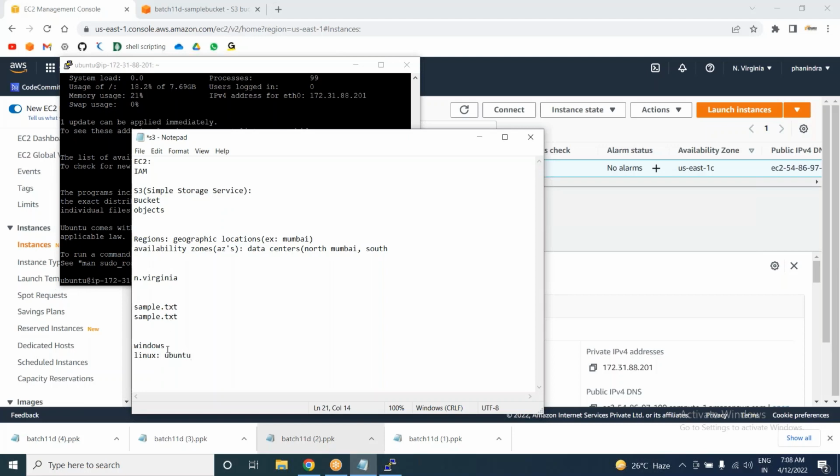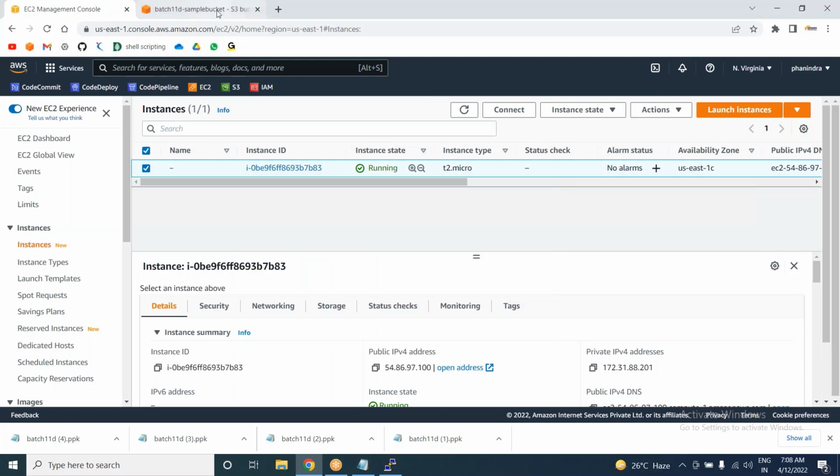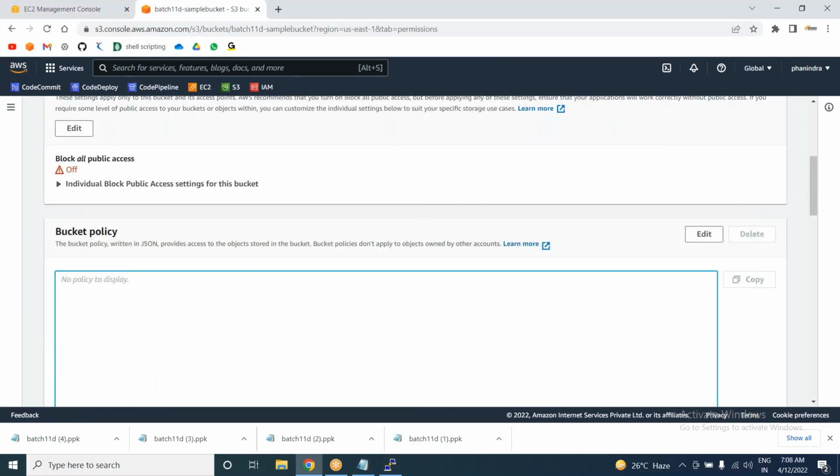Via a Windows laptop, if I want to access S3, there are two ways. One way is directly via the AWS Amazon console. We can log in, and via the UI you can access the data. You can upload, download, open, delete, whatever you want, if you have the permission to access that S3.